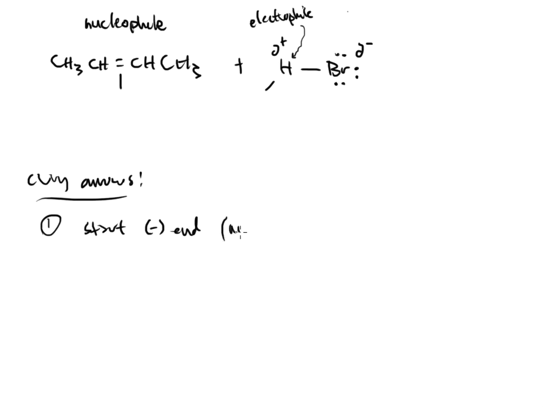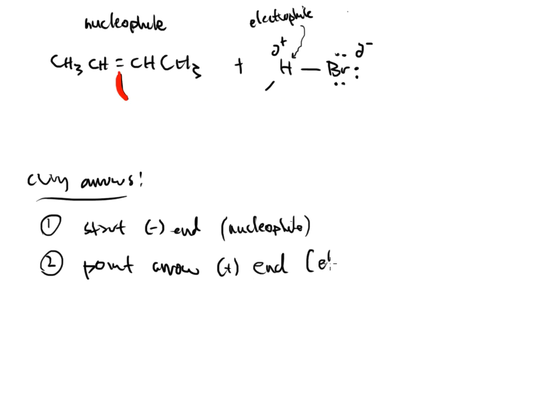What this means is that we always start at the nucleophile. Now that we know that term, we can apply it to our new description. So I'm going to start my arrow at the nucleophile, the negative area, and this is where I'm going to start it. I'm going to switch my ink to red, just so that you can see this a little bit better. Number two, we always point the arrow toward the positive end. Every single time we point it toward the electrophile.